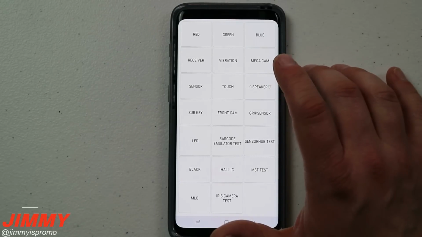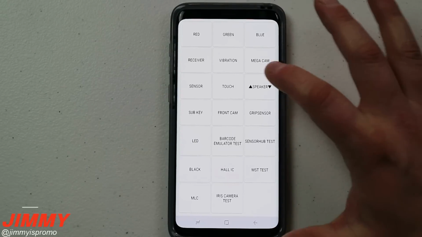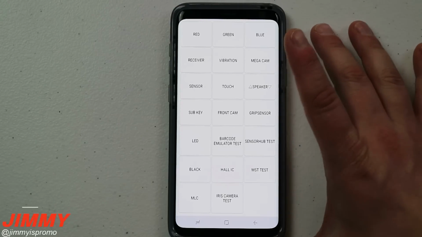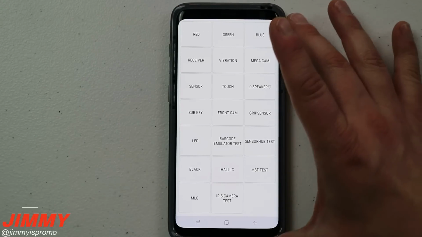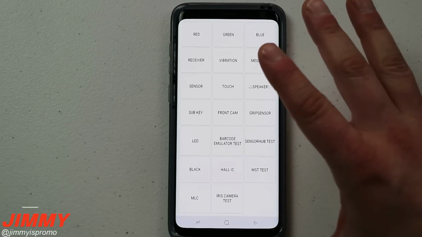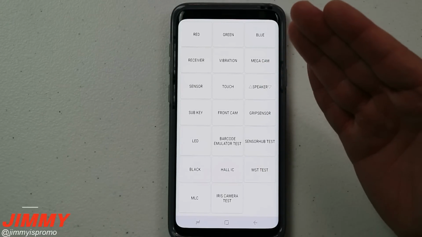With this one, you'd also be able to test out the speakers. So you can test both of them at the same time, the bottom, or also the top. Now this is pretty loud, and so that's why I went through them really fast. We were able to test both of them, the up as well as the bottom, if you feel that there could be something wrong with one of your speakers.